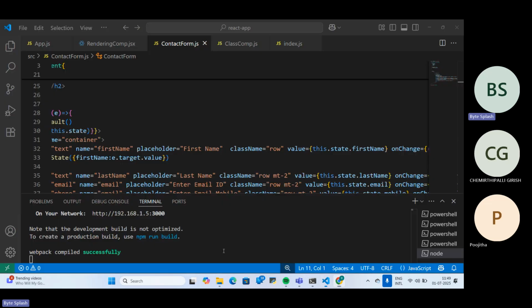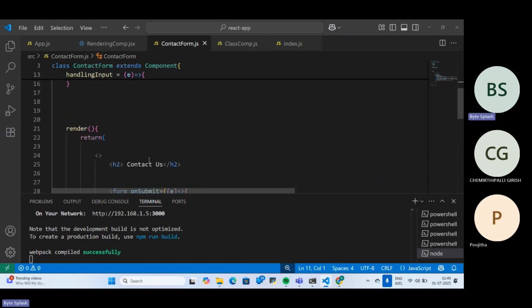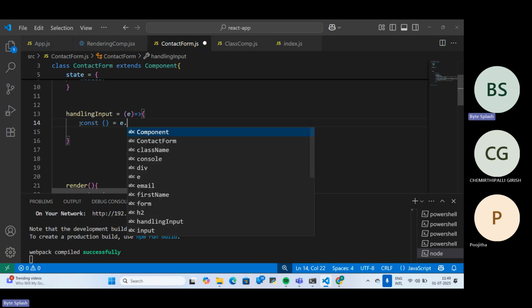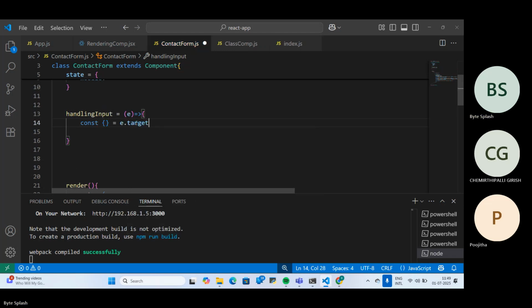Okay, so I'm going to destructure. So e dot target is nothing but the input field. Inside this input field, const empty object is equal to e dot target. So here I'm going to destructure. We have discussed name, comma, value. If it is array destructuring, just give me a second.